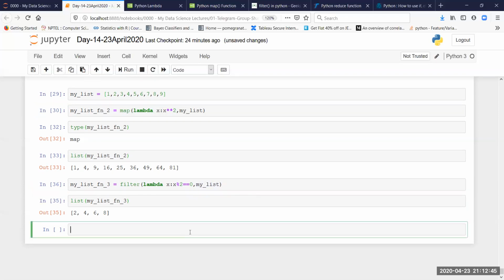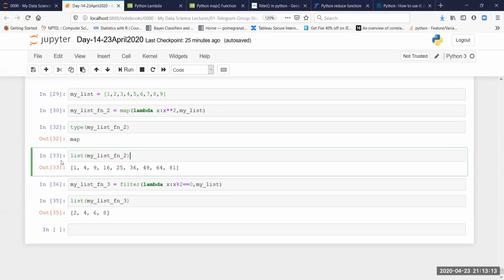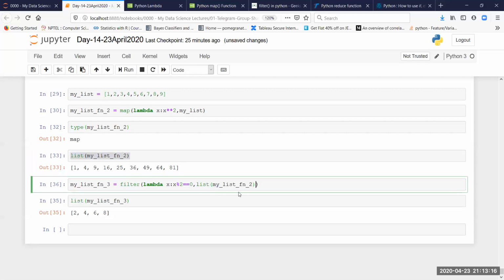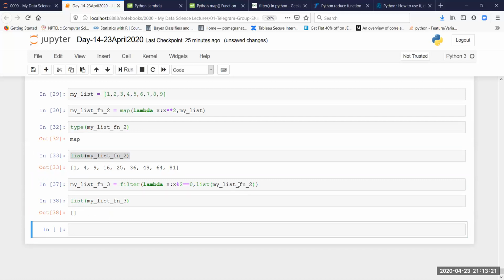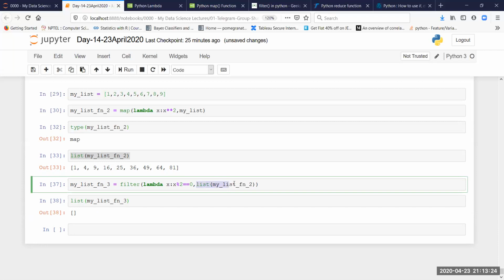Now, before we go into, let's say, the questions and answers, one last thing that we would almost always like to do is, let's say I want to not get only a mapping of the data or a filtering of the data. I would also like to get a reduction of the data. What I mean by that is, before I do that, let me just show you one quick thing. The input to a certain filter can also be from another list.